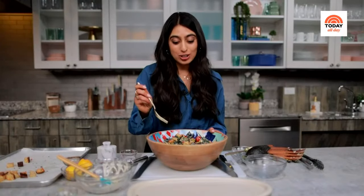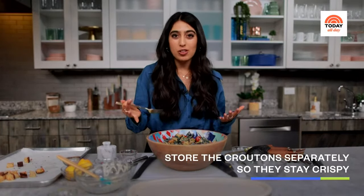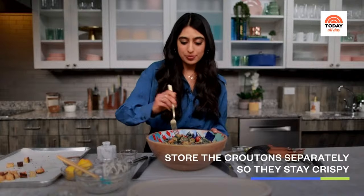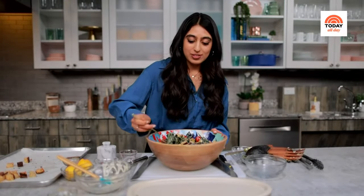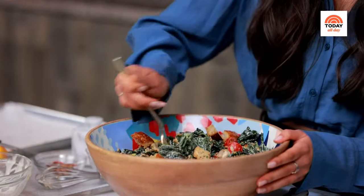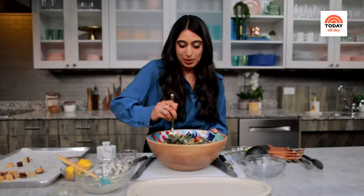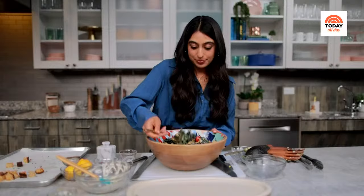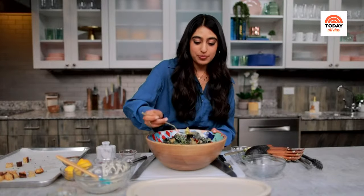Now it's my turn to try it out. And even if I don't finish this all right now, this stores super well because it's just gonna marinate in its dressing for longer and get even more flavorful. Here I go. You just gotta get a little bit of everything. Some of the kale, the crouton, the tomato. Maybe it's too much for me to get a bit of everything, but I'm gonna try. Okay. I really am trying to get a bit of everything and it's not gonna work. Will it work? Okay.